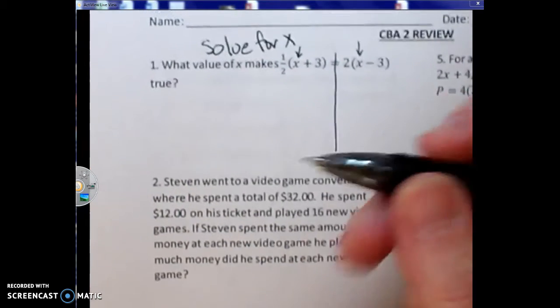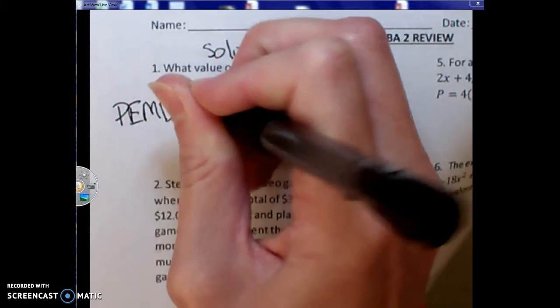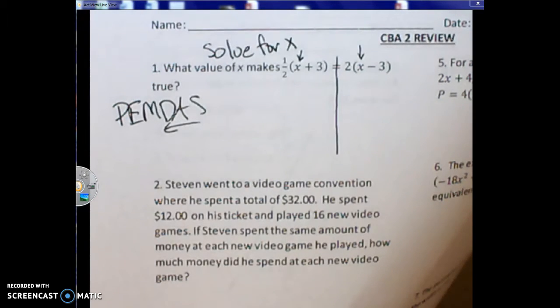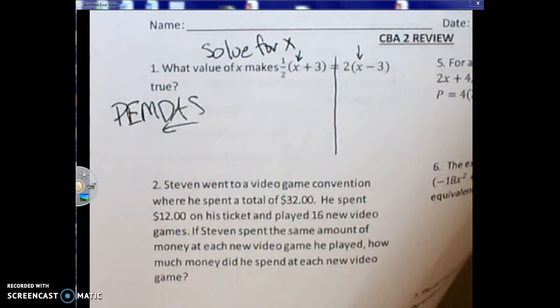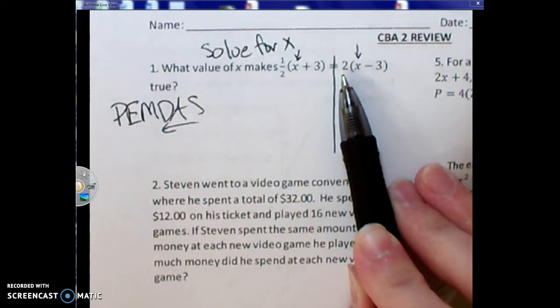I'll move this over a little bit. We're looking at our PEMDAS, and we're trying to go through and undo this process. Right, do PEMDAS backwards. We can't do that yet because of those parentheses. Both of our parentheses actually have a number in front of them, which means they're currently stuck. We have to get rid of the number in front before we can do anything else.